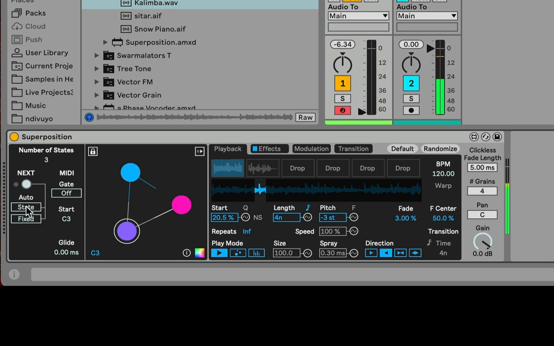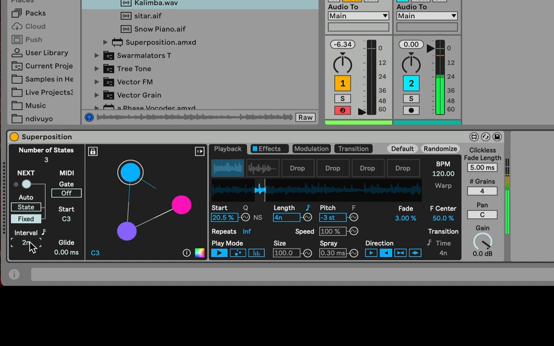Okay, just below this button it says auto. These are different auto modes for triggering the next state. There are two different auto modes: one is state and one is fixed. I'm going to start with fixed because it's simple. In fixed auto mode, you just set a fixed time interval at which it transitions to the next state. Right now it's set at 1 bar.